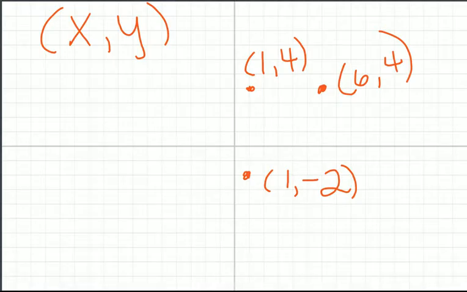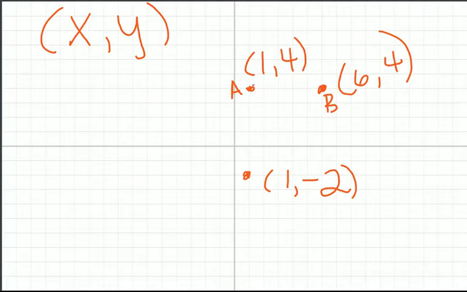Okay, so we've been talking about the coordinate plane and how to plot points and where points are located and coordinates. Today we're going to talk about distance. Distance between 2 points or 2 coordinates. So for instance, the distance between A to B. The distance between 2 points is the length of the line segment that connects them.